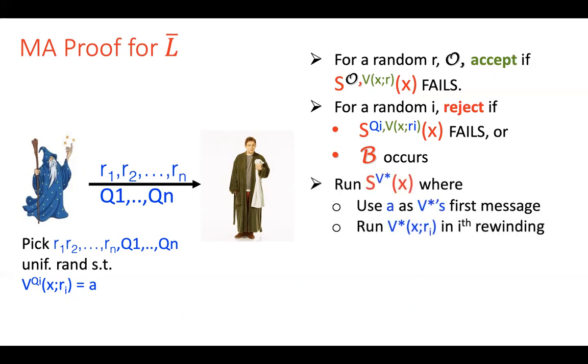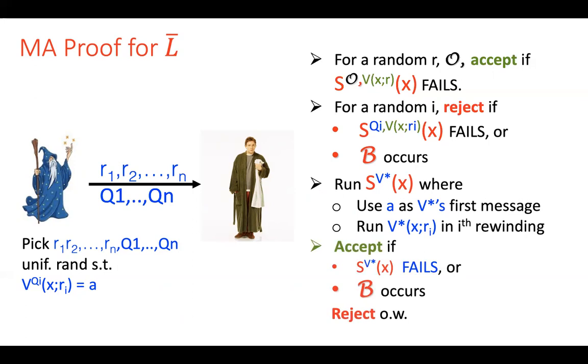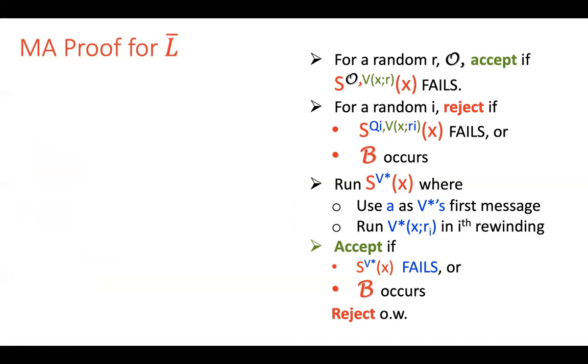Then I'm going to run the simulator with the verifier with all this randomness and these queries. And I'm going to do exactly as before, except I reject if it fails or if the bad event occurs, and accept otherwise. I'm not going to go into the completeness. I'm just going to go into the soundness, how this works. In soundness, recall again, we're not going to assume any perfect completeness. We're going to show how it works. So now in the first step, it cannot fail, because we are talking about a true instance for L, which means that in the first step Arthur will not accept the statement.